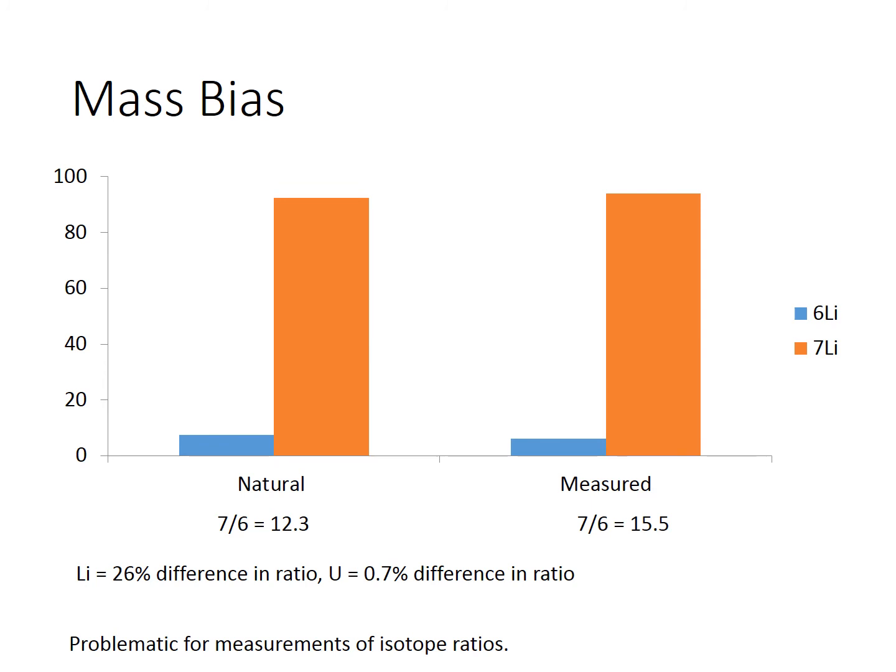The natural abundance of lithium isotopes, the lithium-7 divided by lithium-6, is about 12. When you measure them on a mass spectrometer, you might actually measure a ratio of about 15. So you get the wrong answer, which is kind of dumb. So what we have to do is correct for this isotopic fractionation, this preferential treatment of the heavier isotopes.